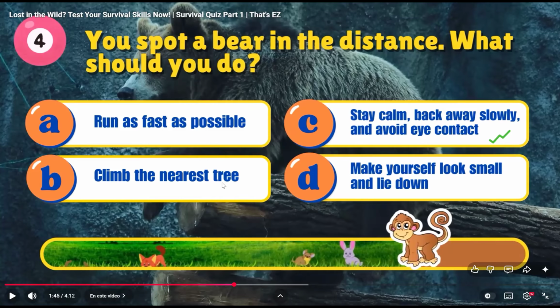It's night, remember, and you're lost in a dense forest. What's your best move? What is the best thing to do? Follow the wind direction, walk in a straight line, stay put and wait for daylight, or use the stars or moon for guidance. Okay, choose. What would you do if you get lost in the forest at night?